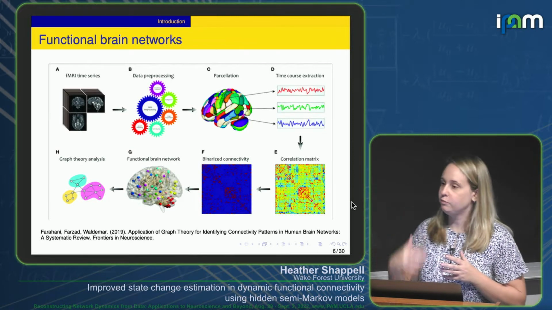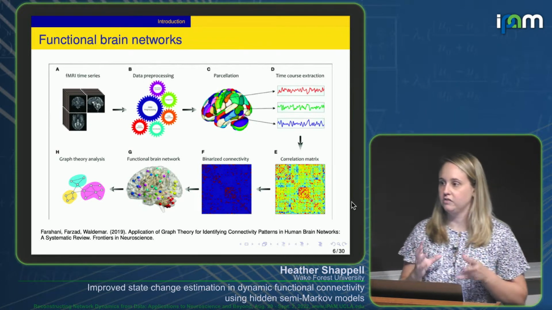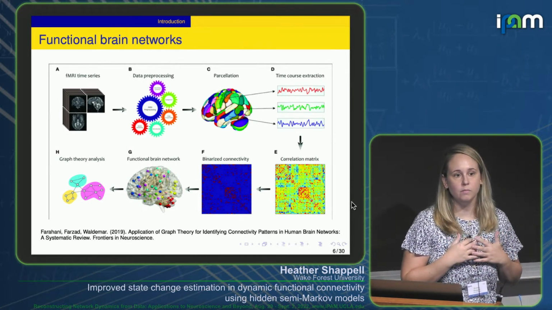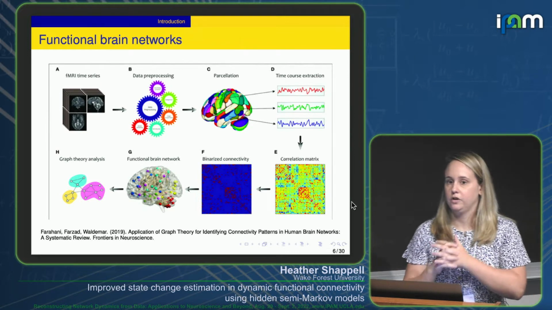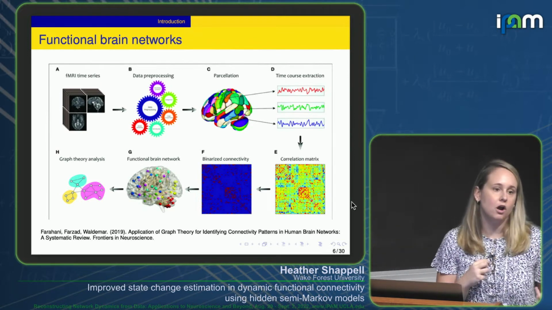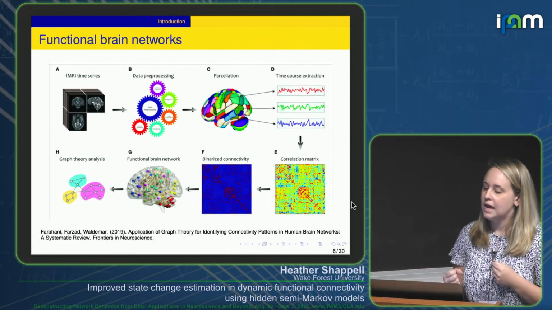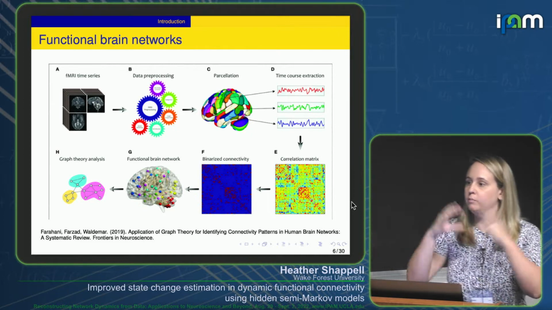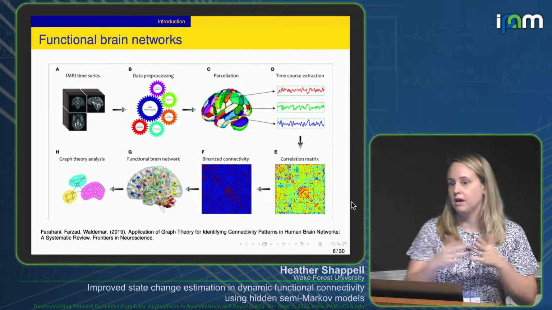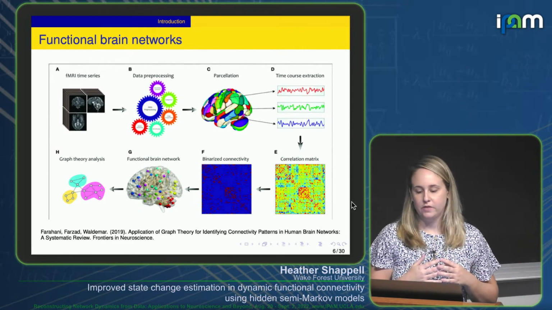And then a lot of pre-processing goes into this. Pre-processing is not something that I particularly work on, but I know there's a lot of work that has gone into, for example, detecting motion artifacts and other types of artifacts and pulling out the real signal and warping people's brains onto a similar brain space so that you can compare across people or groups. So there are a lot of pre-processing steps that go in.